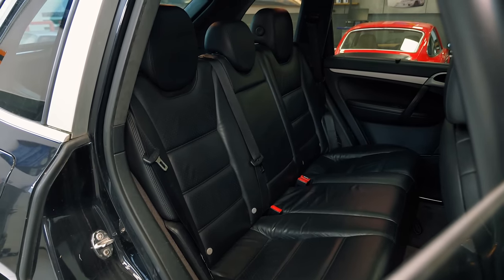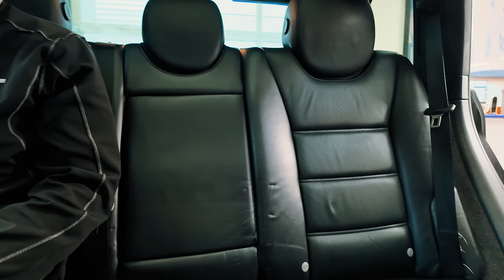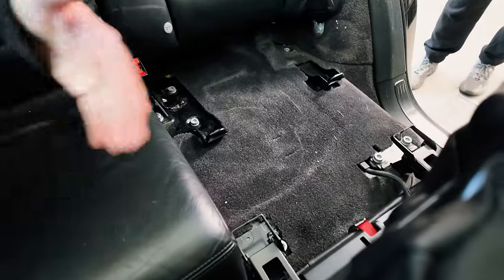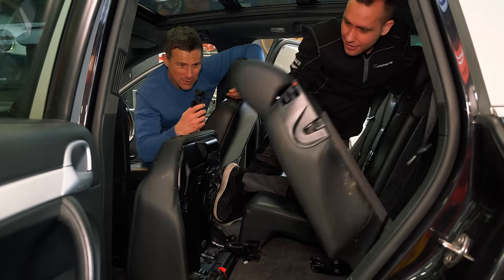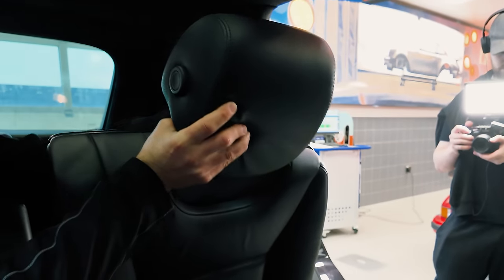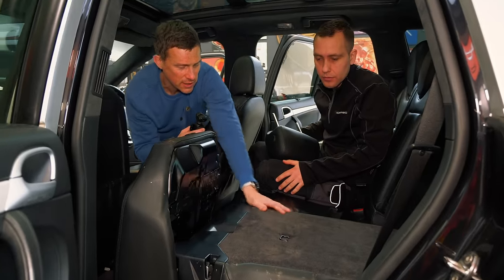The rear of the Cayenne isn't as big as the modern version in terms of knee room, but the seats are very comfortable. The rear seats fold flat — you pull the lever, the back folds down, making it quite practical. There's ISOFIX on the front passenger seat as well as the rear, which is really unusual for a car this age. The rear seats also have heated seats, which is an optional extra.